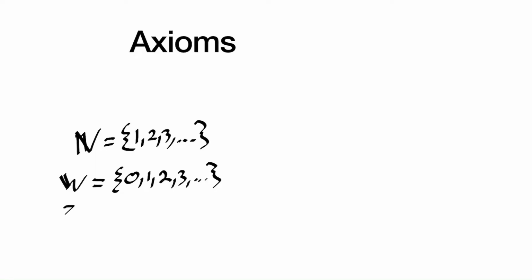What's our next level? Our next level is the integers, and we use a Z to represent the integers. And what do we mean by integers? Well, with integers, we throw into the mix our negative numbers. So now not only do the numbers count forever in the positive direction, they count forever in the negative direction. So we've added negative numbers into the mix.